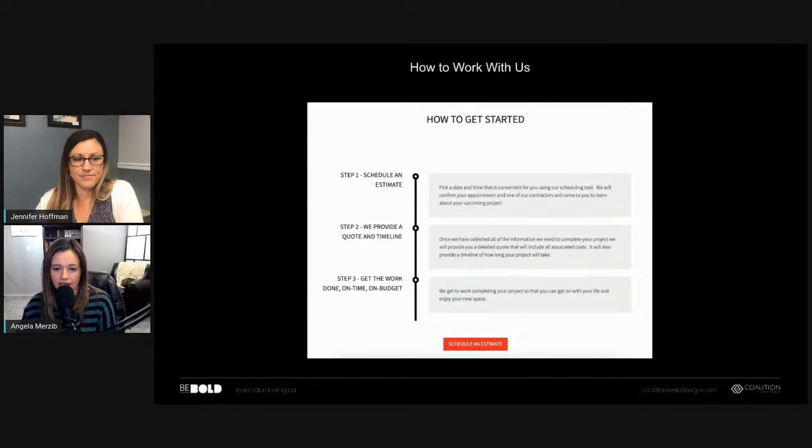And I love how they add that benefit in there, just reinforcing what they were saying before in that benefits or empathy example. And then there's that clear call to action there, schedule an estimate. So your step 1 is usually your button that you want people to take action on.